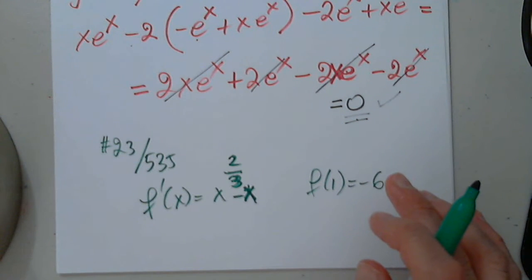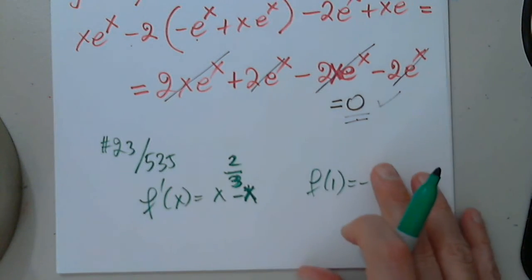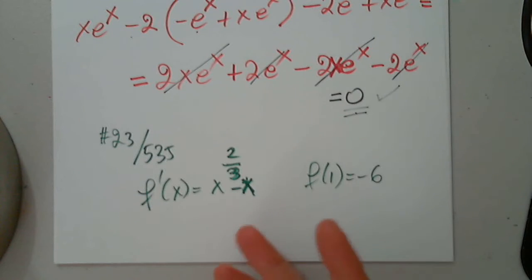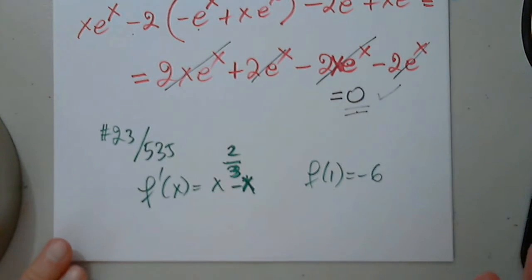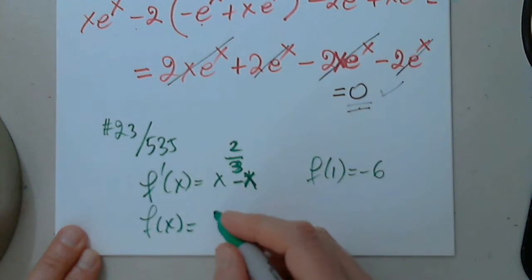It says, find the particular solution of each differential equation. This is a differential equation that is a simple one. I'm just given f prime directly. So this is like finding the antiderivative or the indefinite integral, same thing. So finding f of x, nothing different from the previous section.